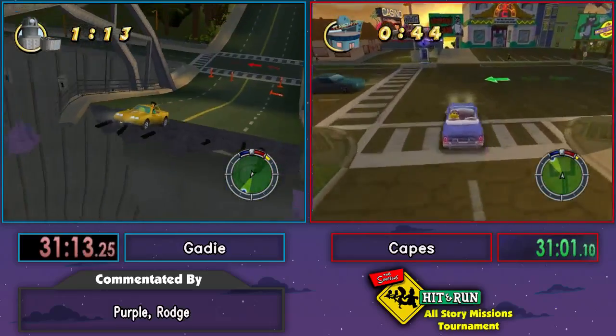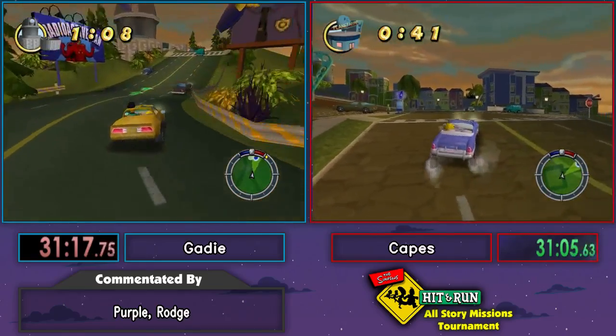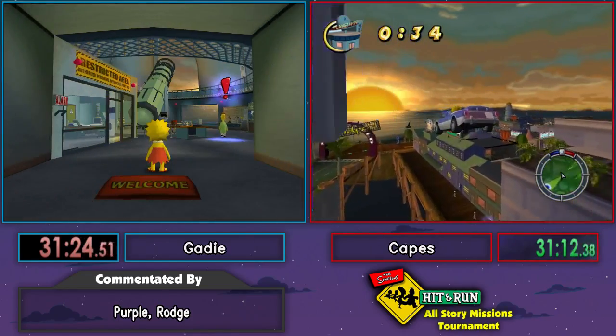The difference in risky coins gameplay from Gadie here, he seems to especially know everything in a tournament. He probably doesn't know if he's ahead or behind, so he's just risking stuff, probably.